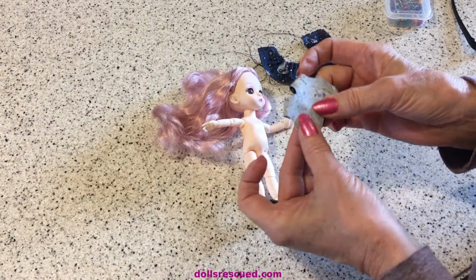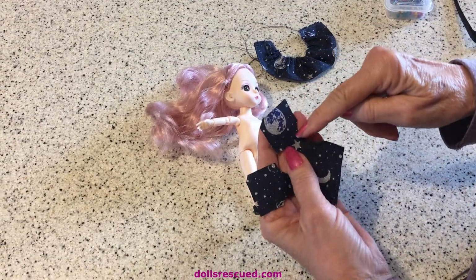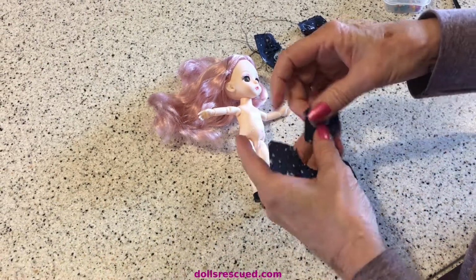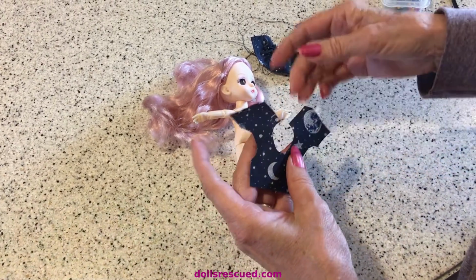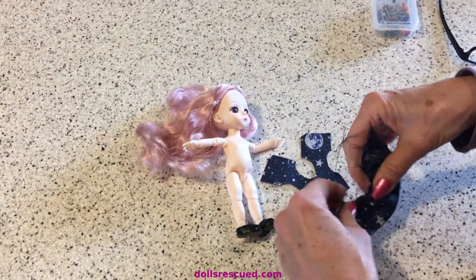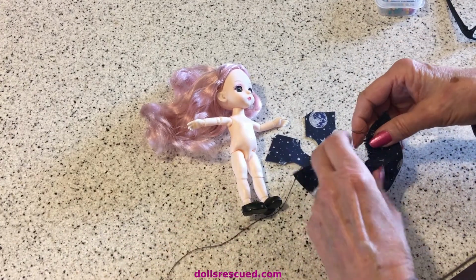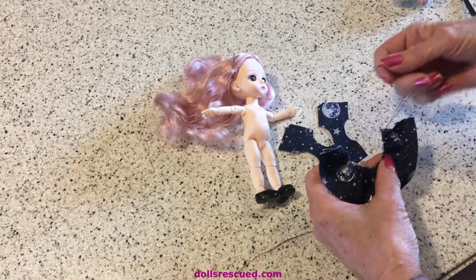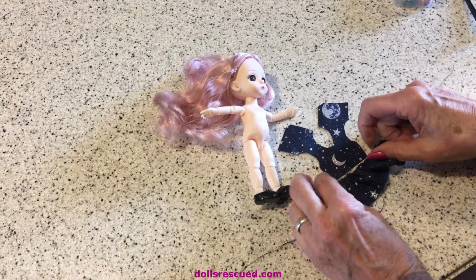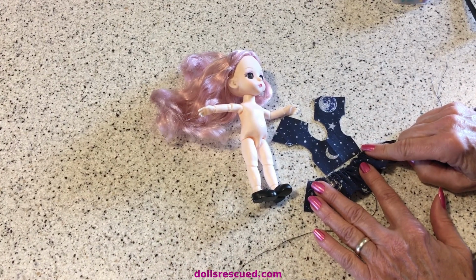And then because I put the fray check around this, I do not have to turn this in. So that's all we'll do, and then we'll bring this over, line this up, deciding how big we want it. This is a skirt. We will sew it down. Actually, we will pin it. We will sew it down and then finish the back.